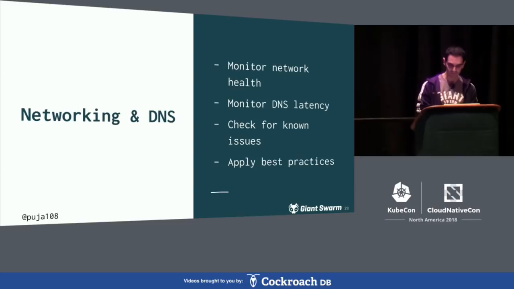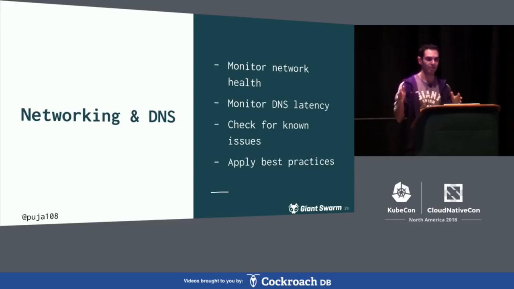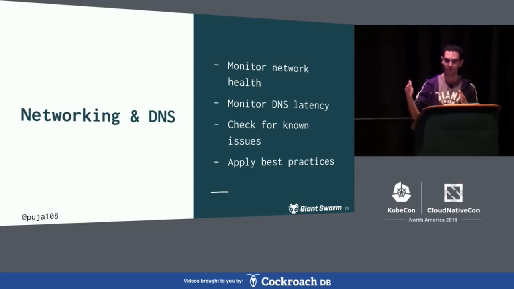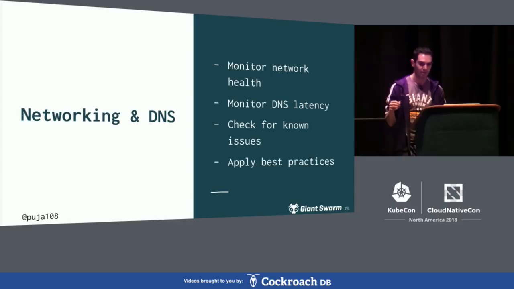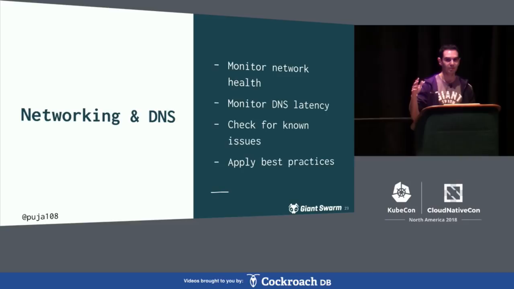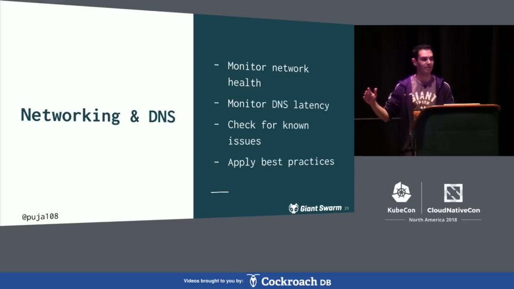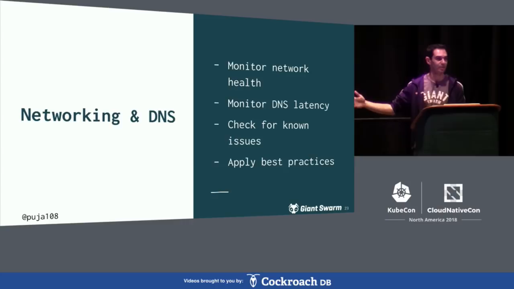For networking and DNS, there's no golden rule. The main thing is to monitor and alert on those things — you might see issues before they actually happen. Preventive monitoring and alerting is really important. If you see latencies, go in and try to find out what it is before a failure happens. Check on known issues — for example, there's currently the CoreDNS five-second issue with Alpine and UDP. There are workarounds available, and even if you're not seeing it yet, apply the best practices early, because maybe you'll only hit it at scale or with more traffic next week.